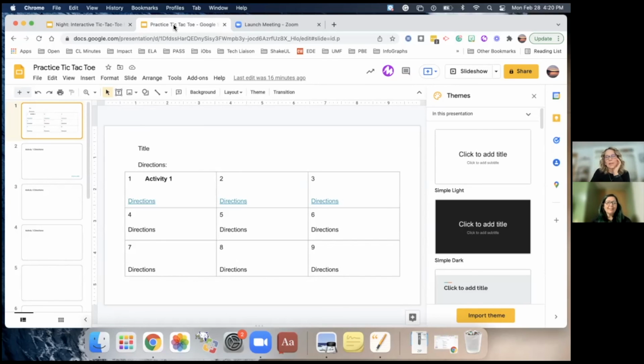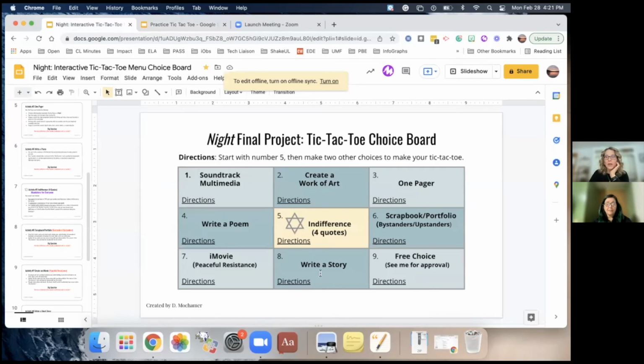So it's fun. It's something different. They get tired of writing essays all the time, and you do have an essay as a choice. I do. But for those who like to write, they could write a story. They could write a poem. So if someone really likes to write, then I would let them choose number 8, 4, 5, and 8. I don't mind as long as they're showing me what they've learned from this book and they're understanding what they're supposed to be understanding, then I'm okay with all of it. They just don't know that.